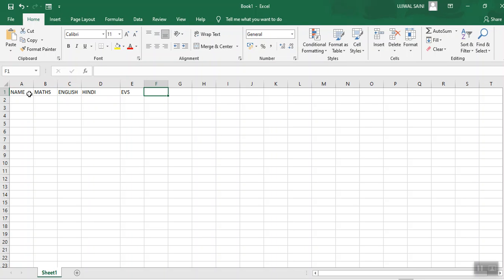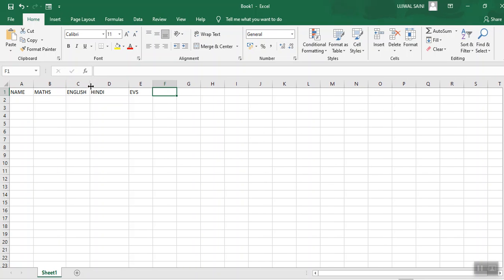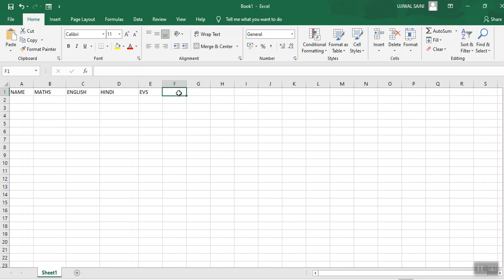I have taken 4 basic subjects. Then I will calculate the total of all those subjects. So let's take a few student names: Palak, Anu, Pankaj.